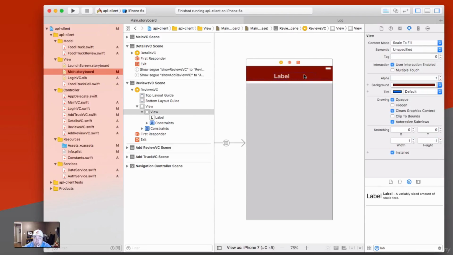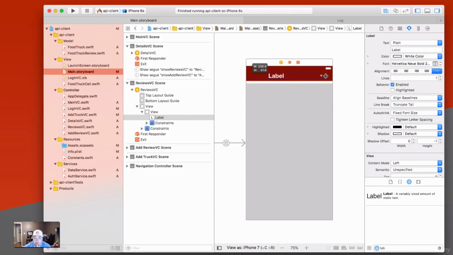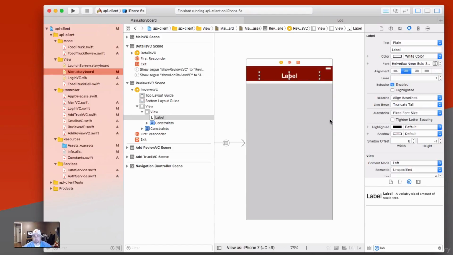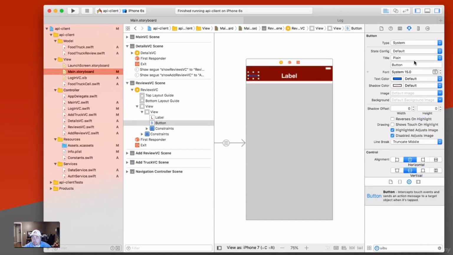And I'll make this quite a bit bigger here. And then we're going to center it. And then I'm going to need a UI button. So let's put the button there. Get rid of the text. Add the image. Then I'm holding down shift so I can constrain the correct ratios. Let's get it down to about there.